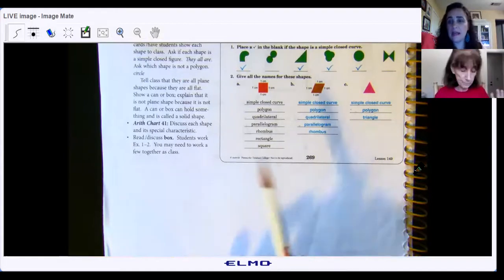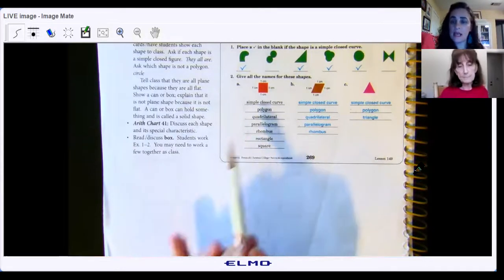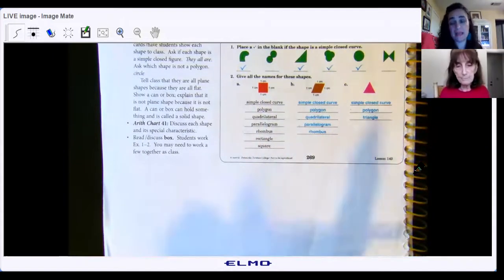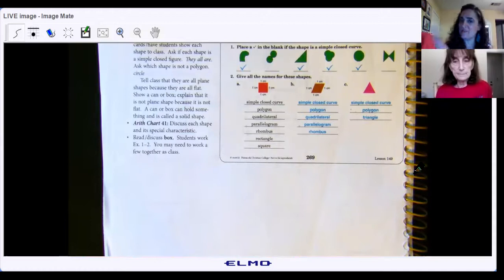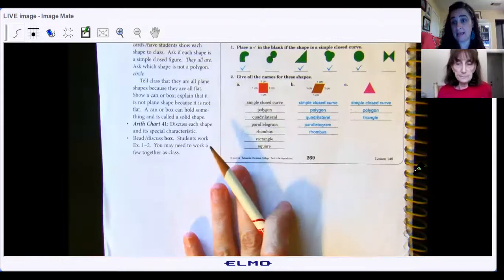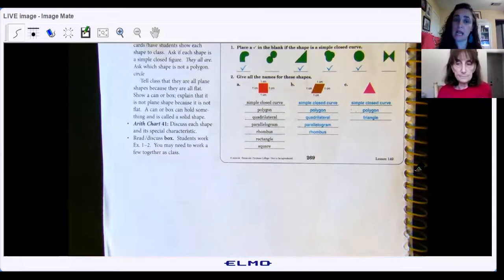The other thing I think is good to point out, because this can cause a lot of confusion. A square is a square, but if you look at the definition of a rectangle, it is also a rectangle. So a square is also a rectangle. A rectangle has 2 sets of parallel sides that are the same, and a square has 2 sets, so it can be classified as both a square and a rectangle because it meets both those classifications. And if you turn it around a little bit, it could be a rhombus.